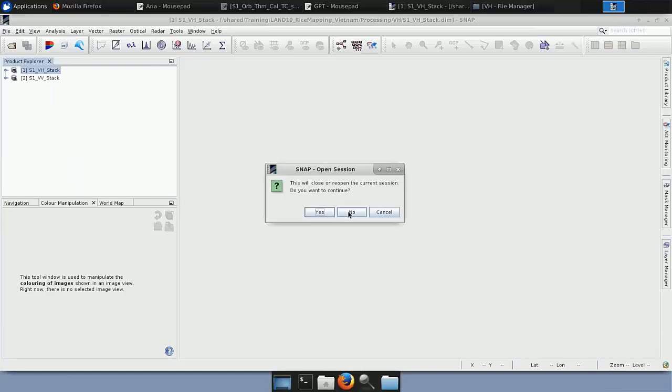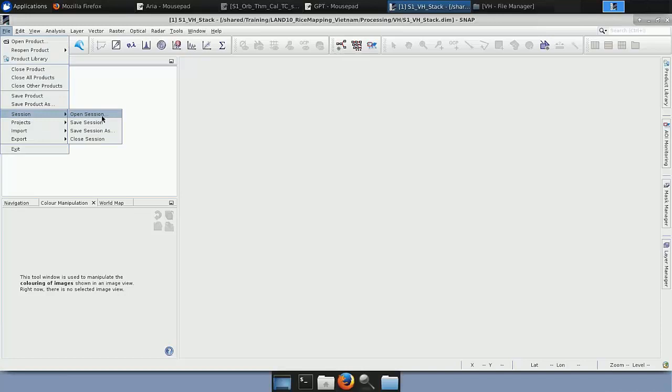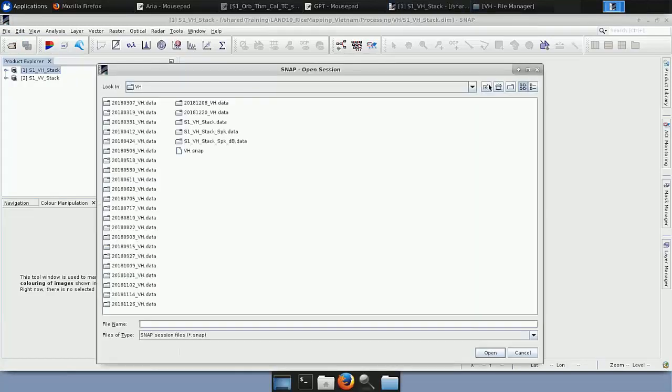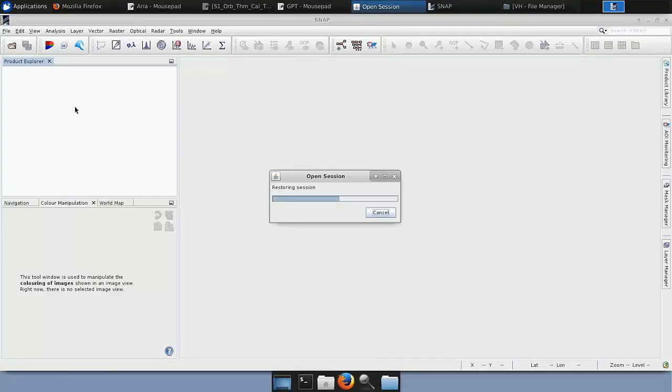I think it's actually a very nice example. So let me open a session that I have already created. I have it here, and let's visualize that together, because you can see the impact of doing multi-temporal speckle filtering.